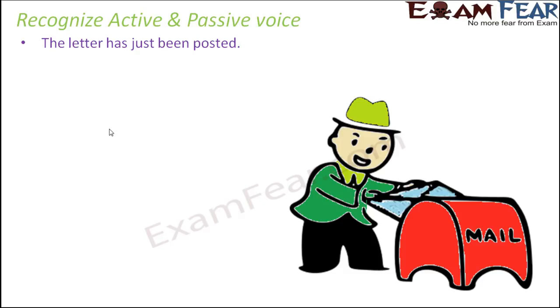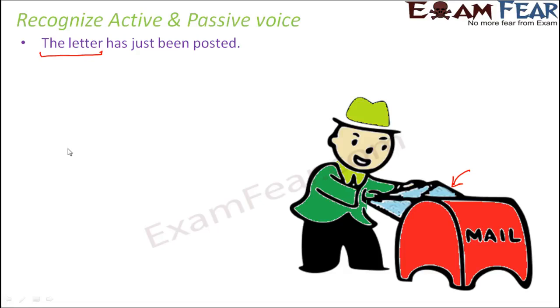So now, this is an interesting example. If you focus, the moment you see the sentence, you would say that here the letter is the subject. Is the subject doing something? Is the letter doing something? No, the letter is not doing anything, right? The letter is as it is. Then who is doing something? We don't know exactly who, but somebody is there who is posting the letter. Like if you look at this picture also, you need somebody to post the letter. The letter cannot do it on its own.